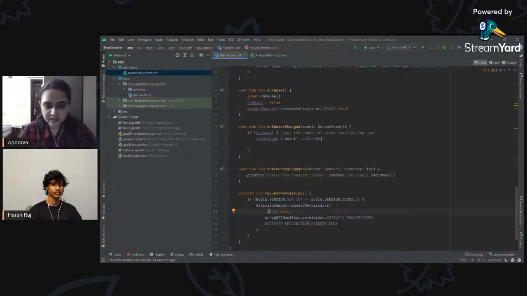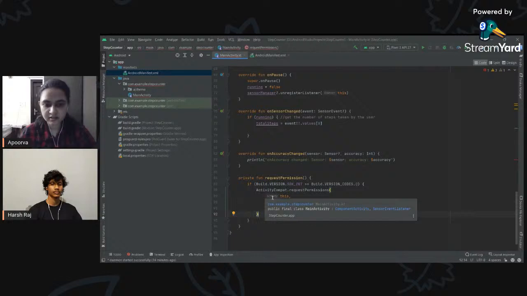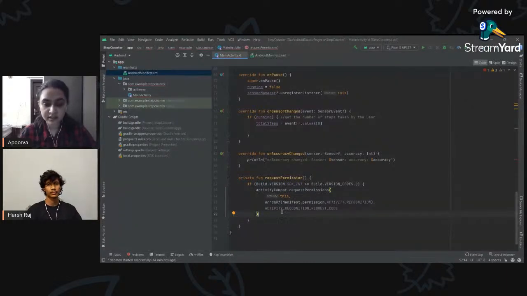Okay, I've been using this a lot. So this basically means the instance of the class at that current time. So if we are using it in an activity, that means the instance of the activity. Activity is basically a subclass of your context. So when we use it in context, it means the context of the activity. So we're done with this part, and now we'll make another private function.